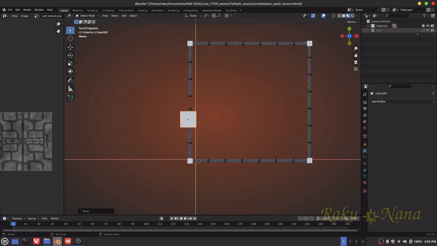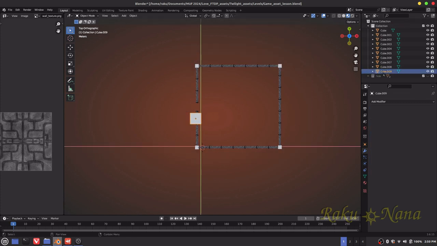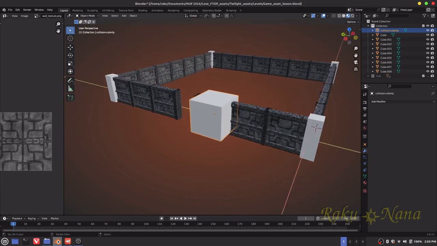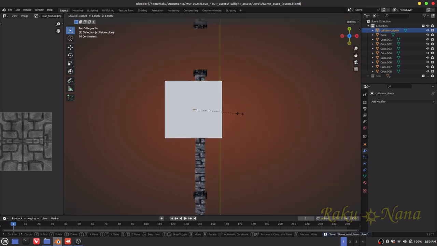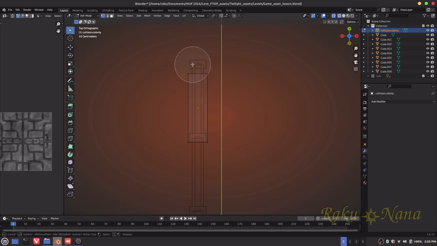All you have to do is create a simple box, and then as long as that box is named collision only, as you can see here on the screen, once it's exported over, Godot will automatically recognize that it's a collision object. So I'm just going to have this cube here as that collision object, and then I'm just going to trace over the walls. That way the collision is coherent. So that's pretty much all I did there.